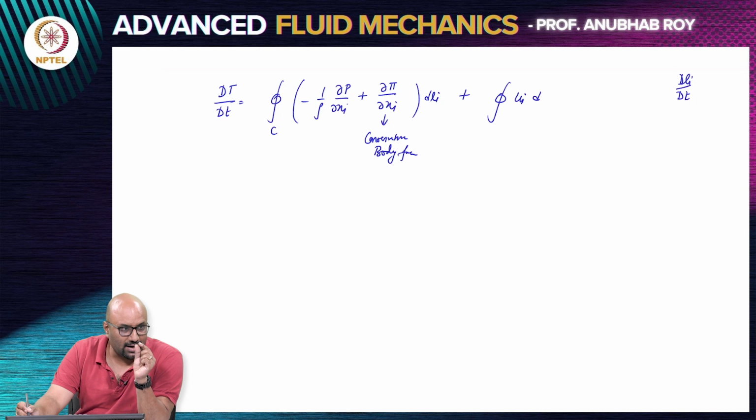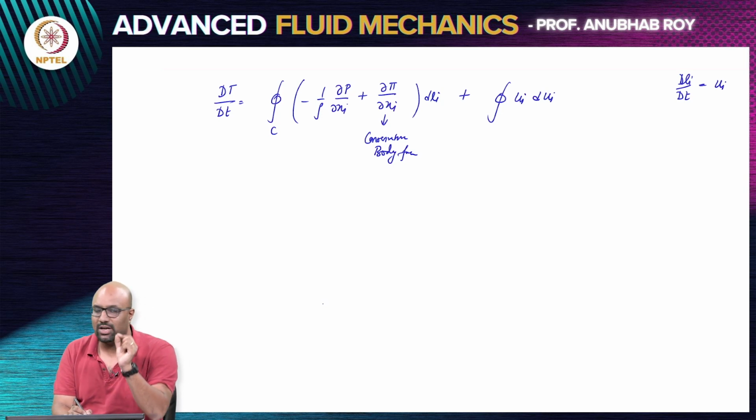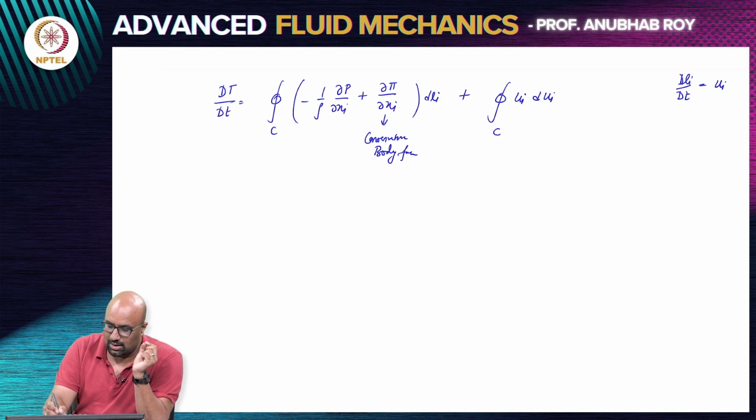So, I have a small line element which I am integrating. This would just be the velocity. That small line element, as it moves, is going to be my velocity. So, I will get u_i du_i. I am integrating over a contour. I considered a small strip of that contour, and that contour is going to change in time due to the velocity at that particular location. So, the second term u_i du_i, I can write as d of u_i squared by 2.